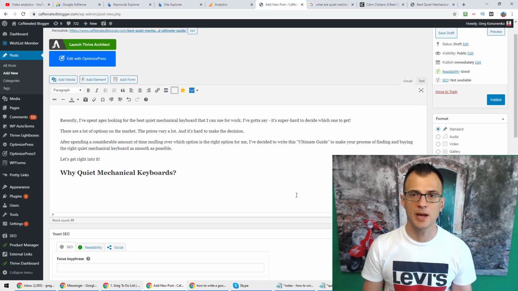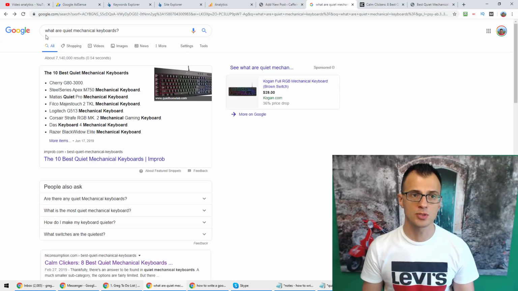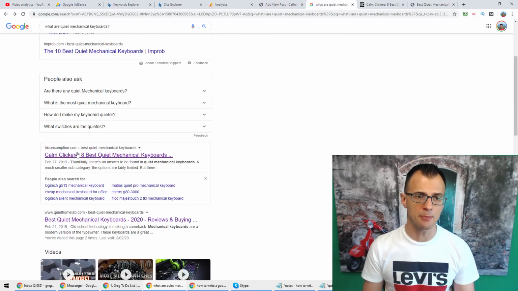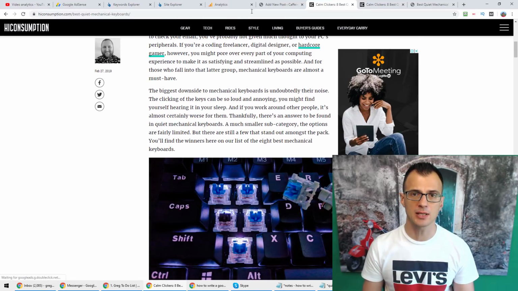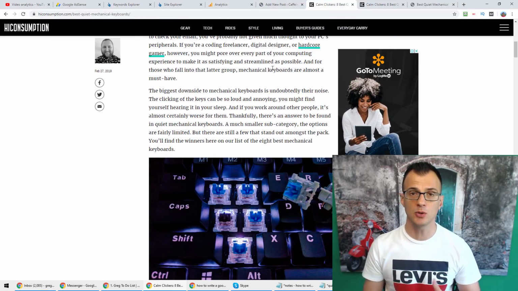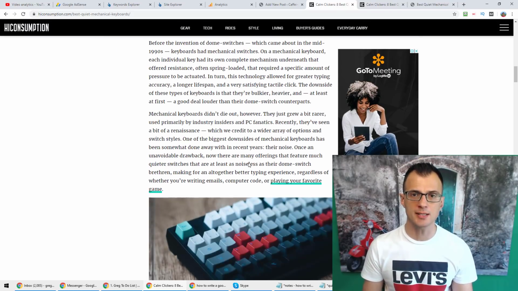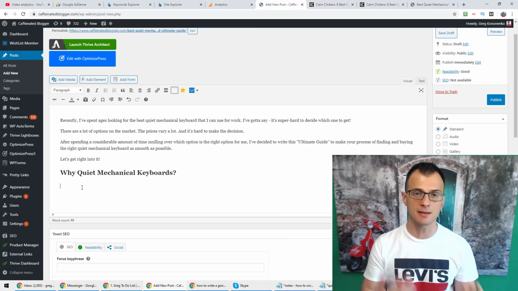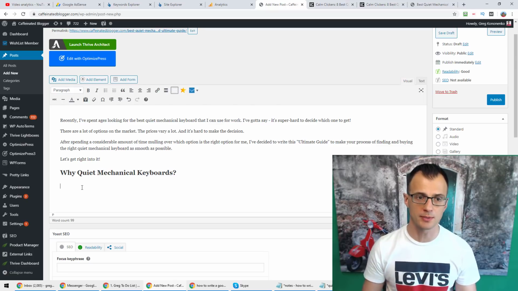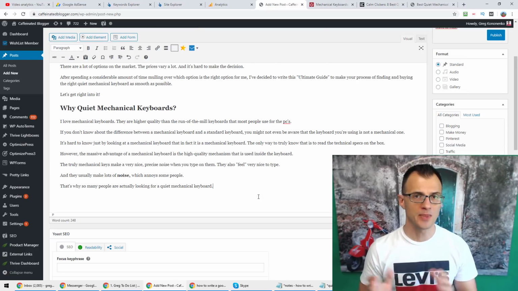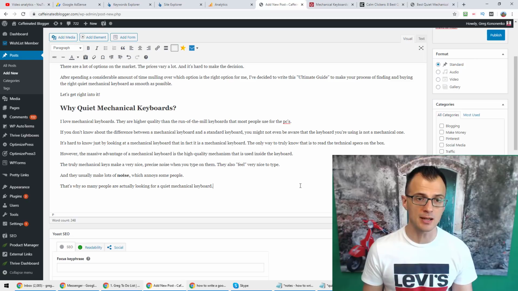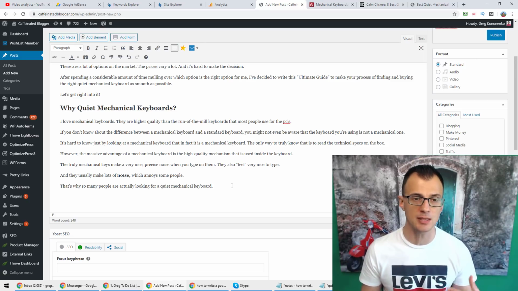In order for you to write about it, you need to research about it unless you already know what it is. So type that into Google and read up on what are quiet mechanical keyboards. You will be able to find lots of references for any topic. After you have read the sources and you've got a good understanding of it, go back and write this part of your blog post. Okay, so I've paused the video again, another 5 or 10 minutes, and I've written another 150 words. So this is coming together super fast.